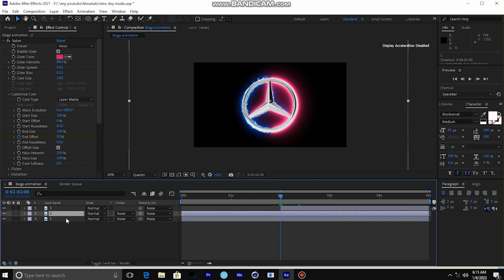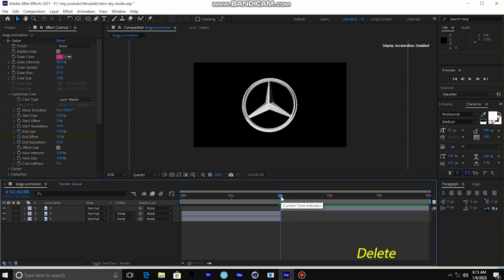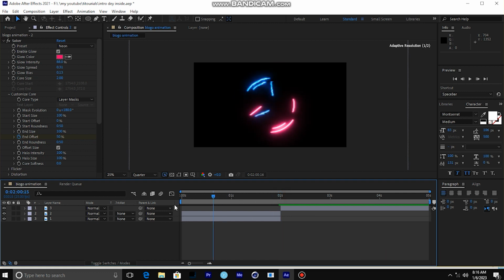We are going to select the 2, then press Ctrl Shift D. On Ctrl Shift D, we can see that the logo has been duplicated twice by splitting it. So we are going to press delete. The 2 logos with the Saber plugin have been deleted at the end. So this is what you are going to get.